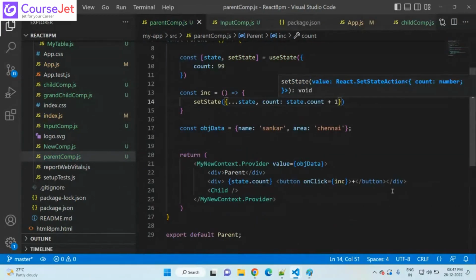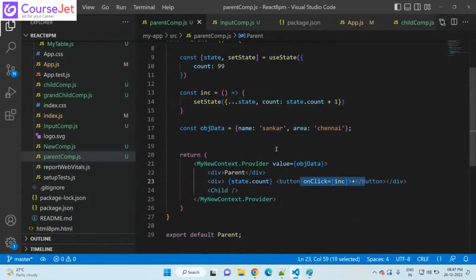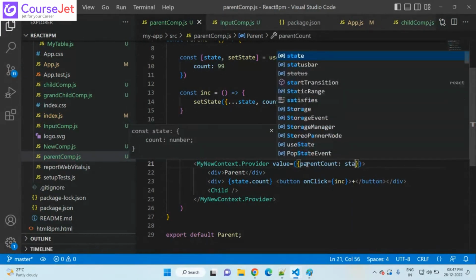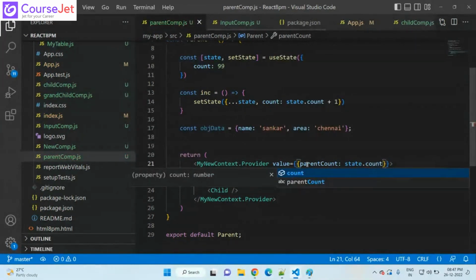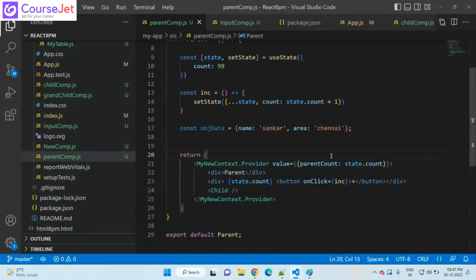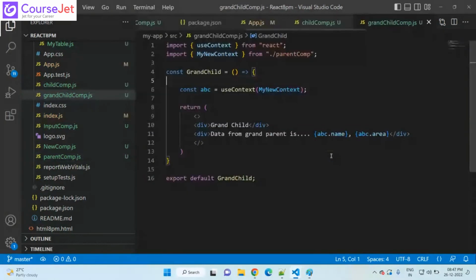That's it. Okay. So I'm clicking this button, it is going to call this method. Now I am going to add count plus 1. Now send this value. Here I am going to send this value. So parentCount is state.count. That's it. Now go to the grandchild.